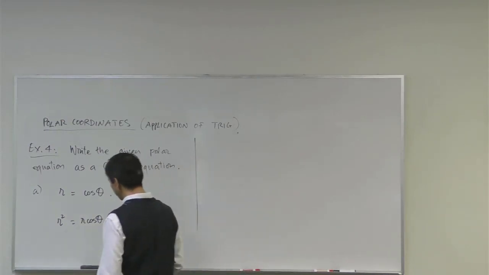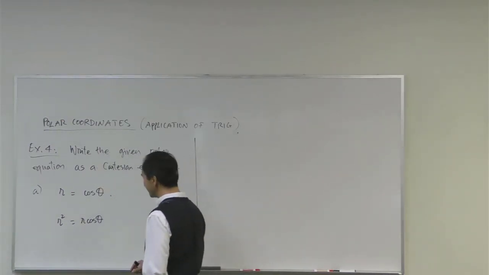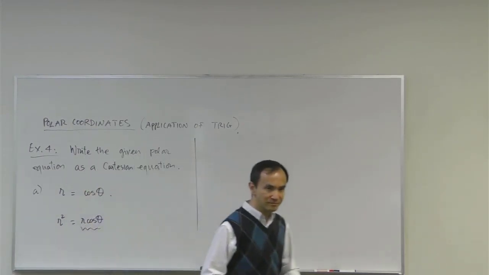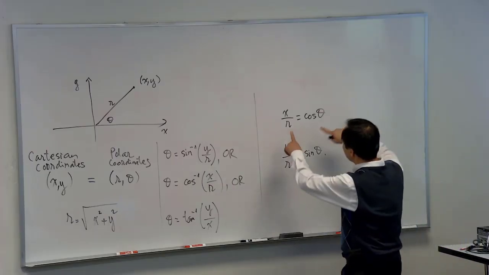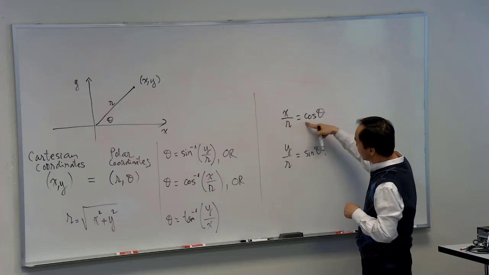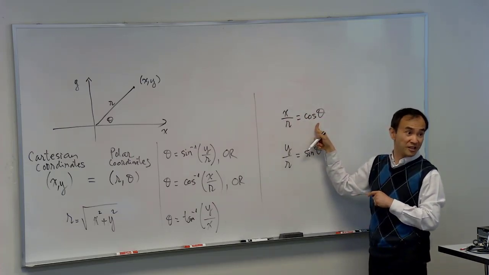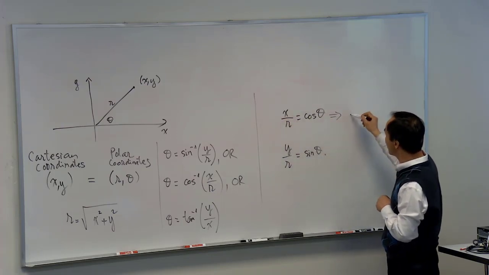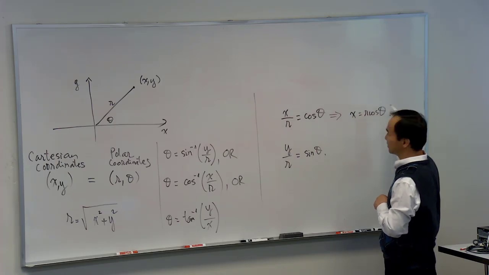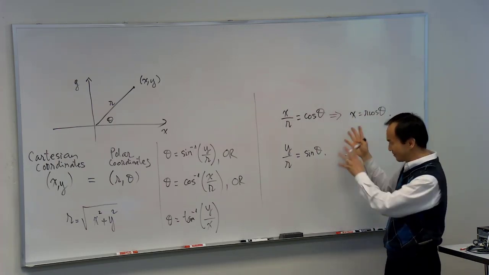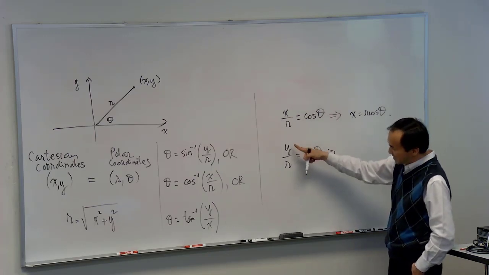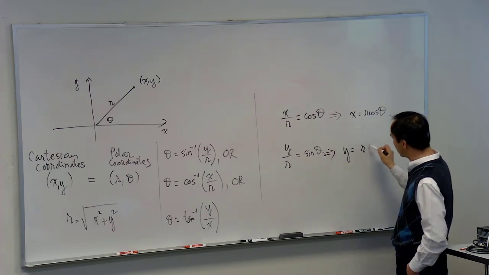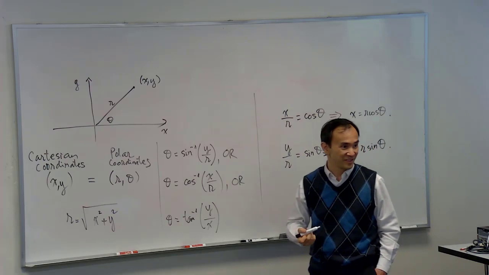But look at all the good things that this algebra step has given us. Do you recognize r times cosine theta? x over r equals cosine theta, we know this from our trigonometry learning. So if we multiply r to both sides, we're looking at x equals r times cosine theta. And let me further continue with this: y over r equals sine theta, so we can also think of y equals r times sine theta. You guys agree on that?